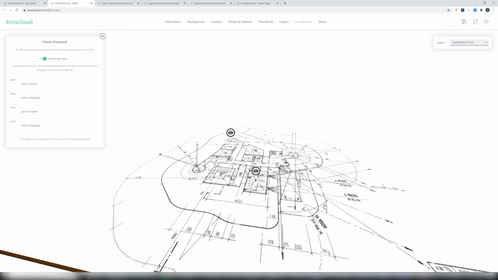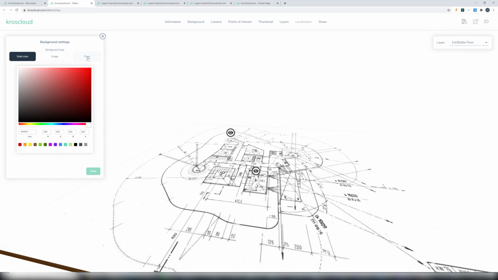That's it, all work done. Let's explore it in the public viewer. Well, just set a panel background as the very last step, as I don't like the white one.